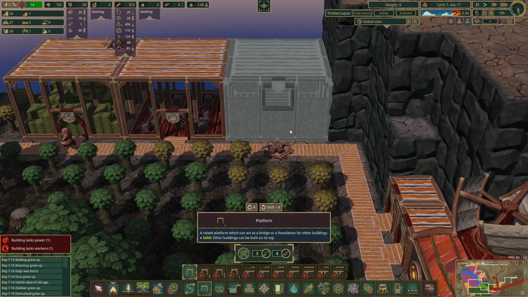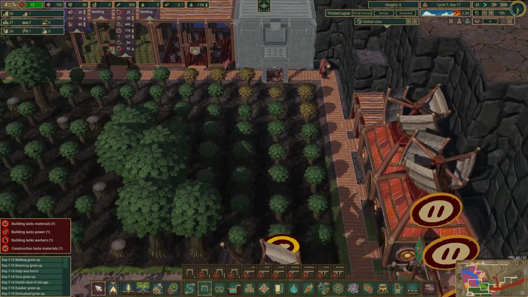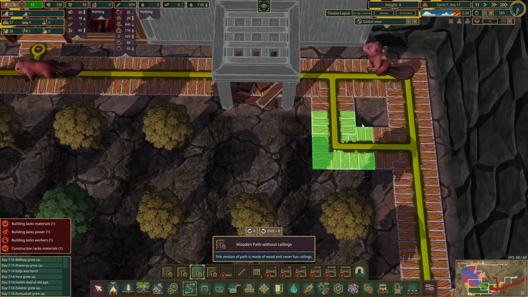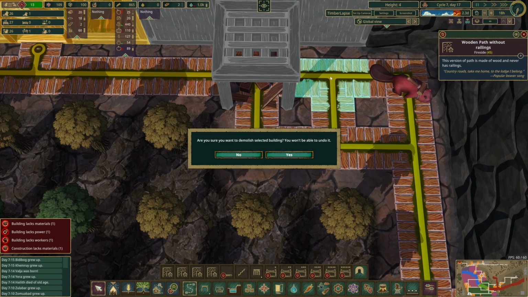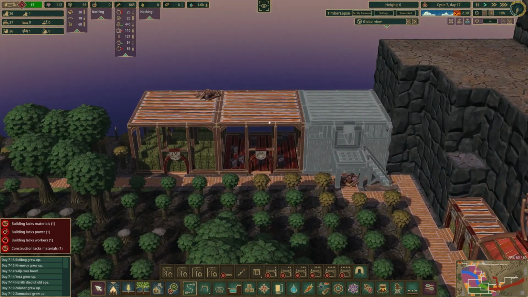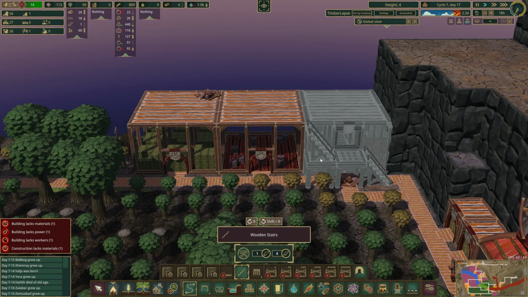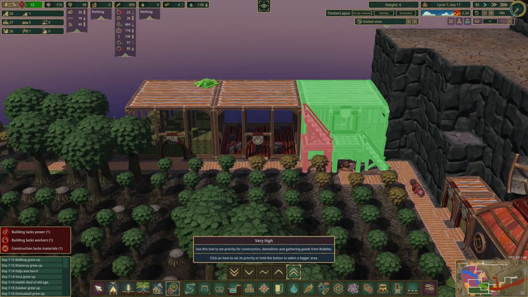And I am keen as a bean for this upper height action here. Especially considering that we can't plant trees in these two little blocks here, which means we can pop a tidy little wooden path without railings on there. Delete this wooden path without railings and replace it with a stair. And now we have access up to our next level here. And I mean access up to the next level here, once we have 150 science points to spend on double platforms, of course. But yeah, now beavers, that's your priorities.